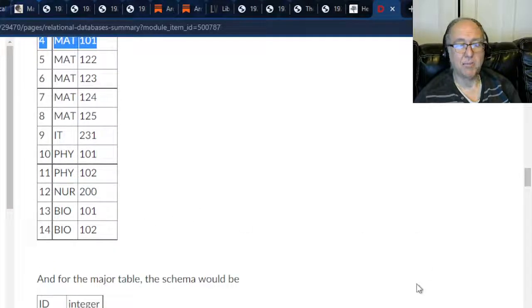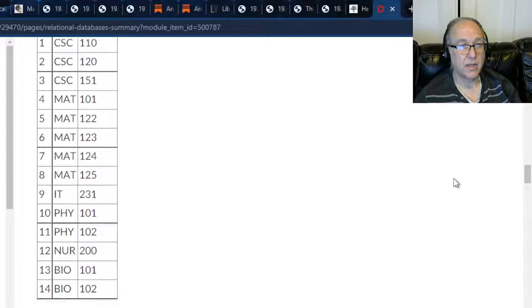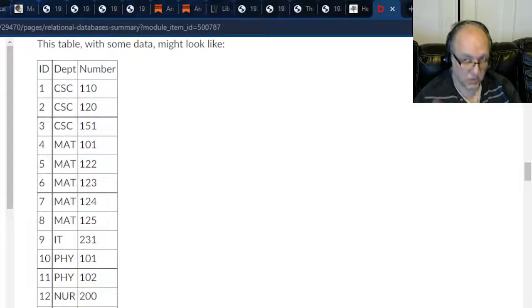You can see here I have up to 14 courses in this database. Okay, again, these ID numbers have to be unique. Okay, and again, you'll see why in a minute, but they don't have to be in order. Okay, I put them in order because why not? Okay, in fact, when you do put them in the first time, they go in order, but as you keep adding and deleting numbers, they get out of order.